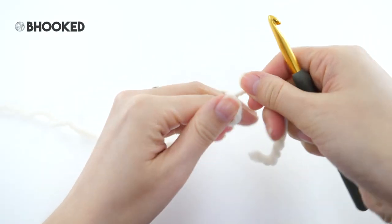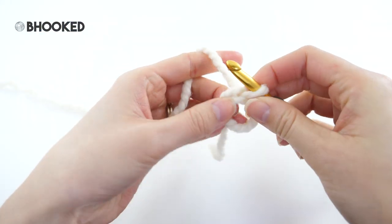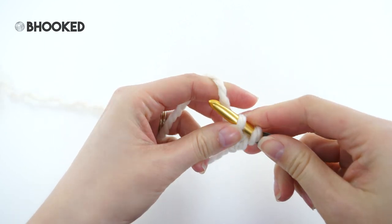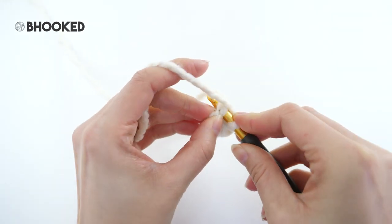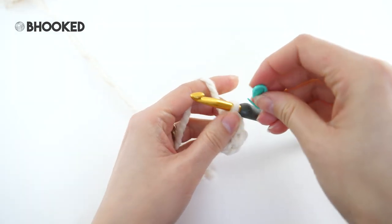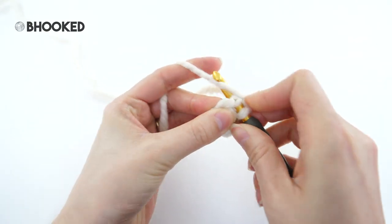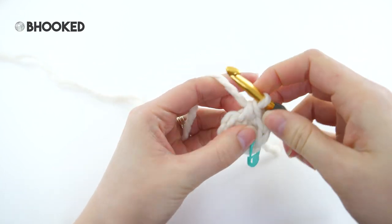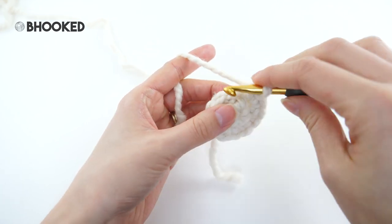To begin our ear, we'll make a magic ring with 6 single crochet. Make your first single crochet of round 2 and place a stitch marker there. And we'll increase this round, so that means we need to make 2 single crochets into every stitch. Now rounds 3 through 6 are worked in the same way. You'll just make 1 single crochet in every stitch.